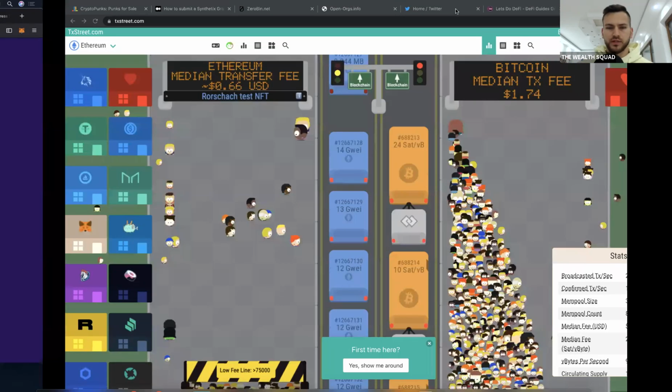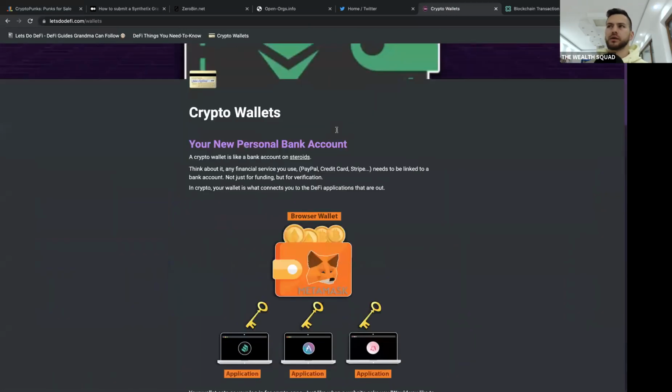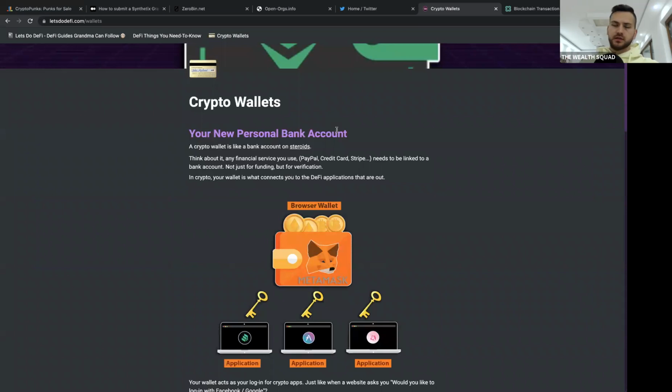All right, cool. So we're done with that visualization. Let's talk about wallets. I don't know how many of you set up your MetaMask over the last week that went by since our first lecture, but hopefully a good amount of you. Your wallet, which I talked about in the first class, is your literal login to DeFi. This is the best way I can explain it.